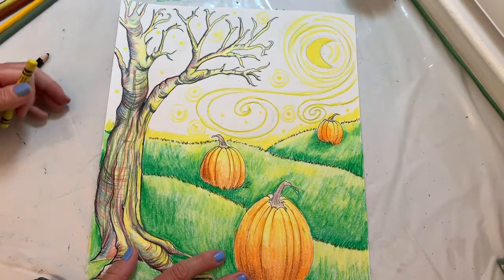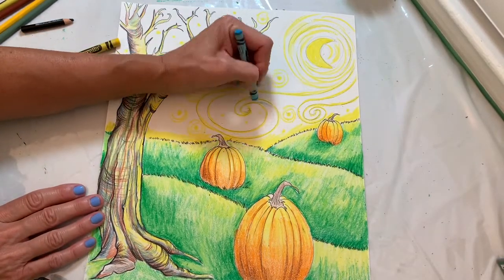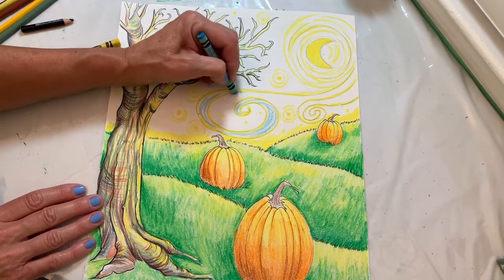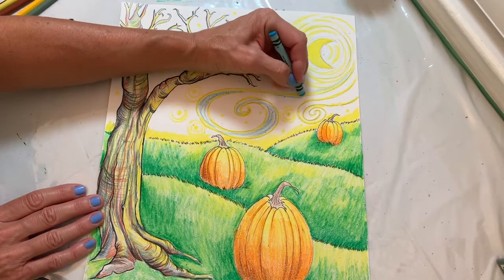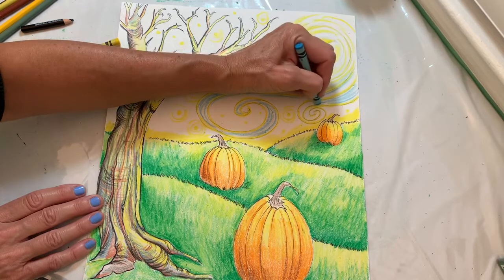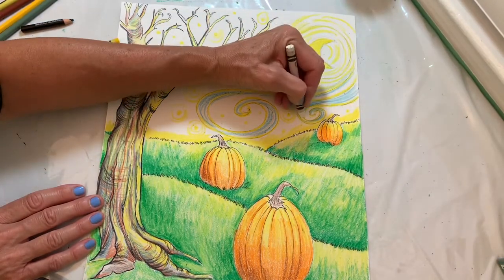Outline both lines, then look for a very light blue crayon and just come into the inside of your wind with the light blue crayon — it doesn't have to be perfectly colored in. You could use more of a line stroke rather than filling in solidly, and you could do a little on the outside too. Just don't cover the yellow — put it next to the yellow. I'm using lines to fill in my wind. If you want to fill it in a little more solidly, you can use white, but stay inside that wind shape.